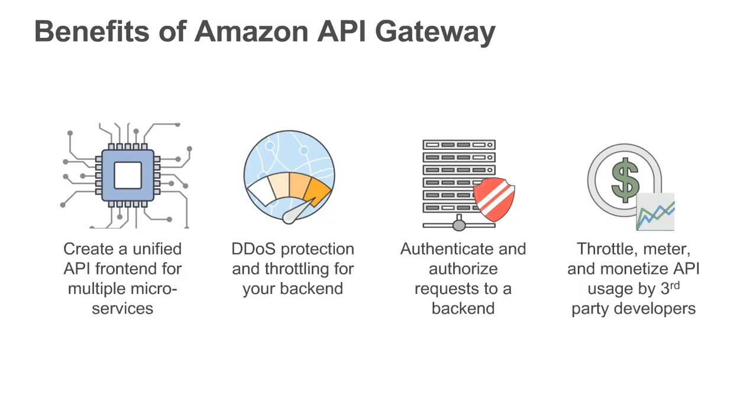Amazon API Gateway is one of the new products at AWS, and it allows you to create an API front end for your existing or new services. A lot of our customers have built APIs over the years, and they've used the best possible technology at the time. However, when they find themselves trying to open these APIs to third-party developers, the various services often look inconsistent with one another. So API Gateway allows them to abstract their implementation and create a unified RESTful API that translates and proxies requests to their existing backend services.